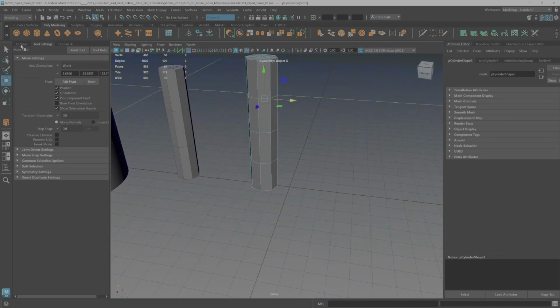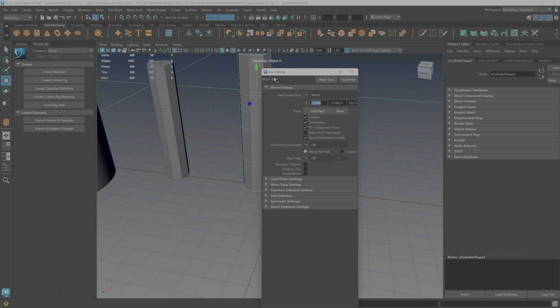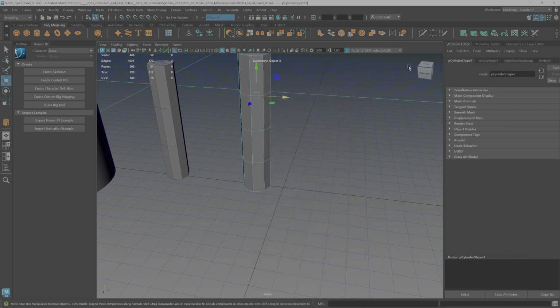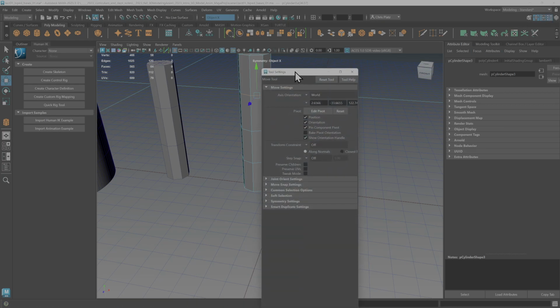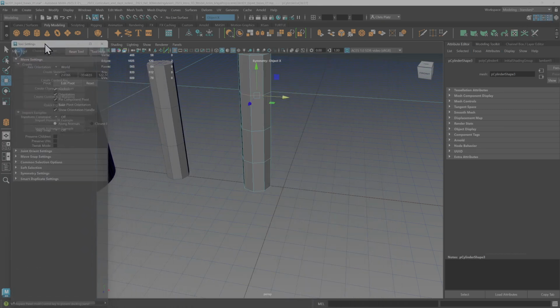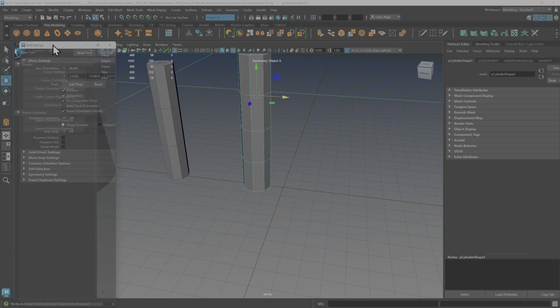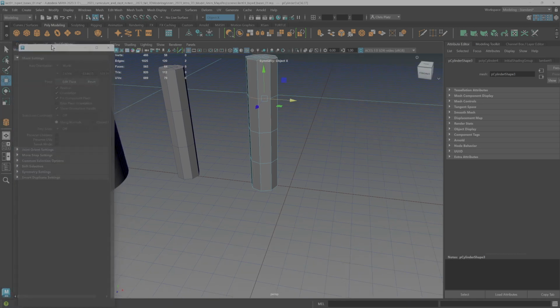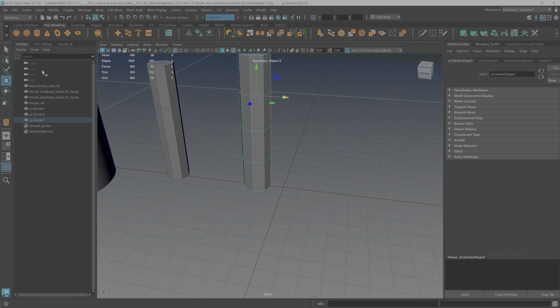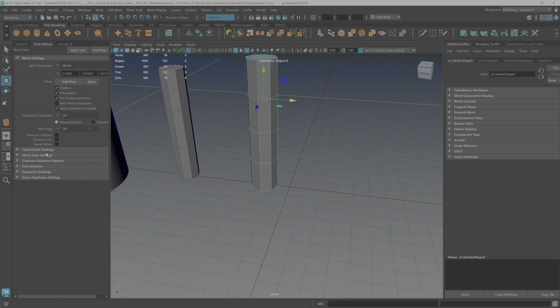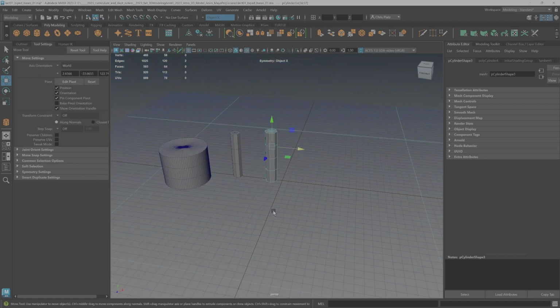You'll also see here I have the tool settings. If your tool settings are not showing up, what I'll do is take this tool settings, and you can break it off if there's a tab. I'll close that, and then I'll pull it back open and go, oh, look, I have my floating tool settings. I like to keep mine right over here. If you click and drag it to a certain position, I want to put it next to my outliner. My outliner lists everything that I have in the scene. The tool settings let me interactively manipulate these different settings here.